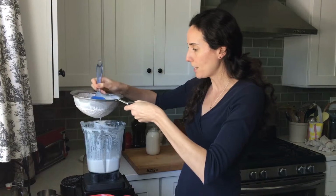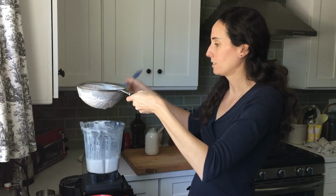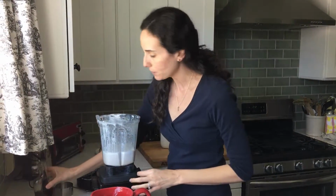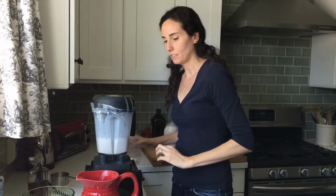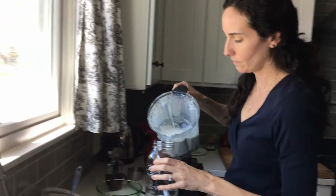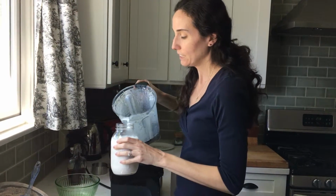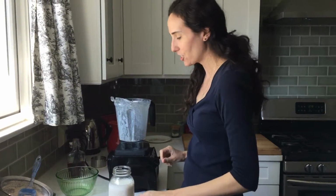And so that's really that. You can let it strain a little bit longer. For the demo, I'm probably just gonna go like this. And then I have my strained nut milk. Again, I'm gonna add a little bit of vanilla for some flavor and blend it up again. And I've got the finished product here. I mean, if that wasn't quick and easy, I don't think you can get to the store and back that fast. So if you're ever out of nut milk, grab some cashews and you're good to go.